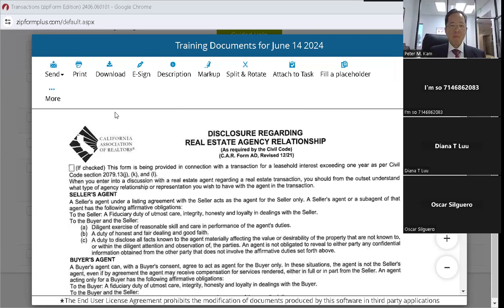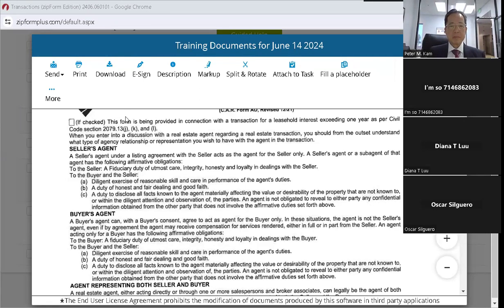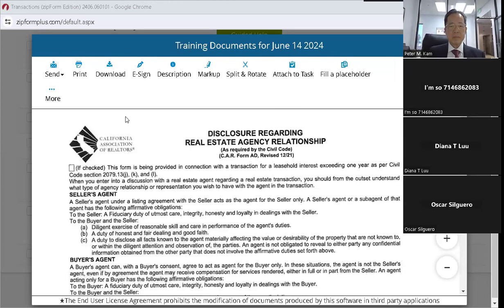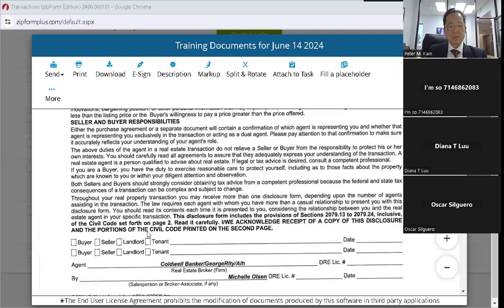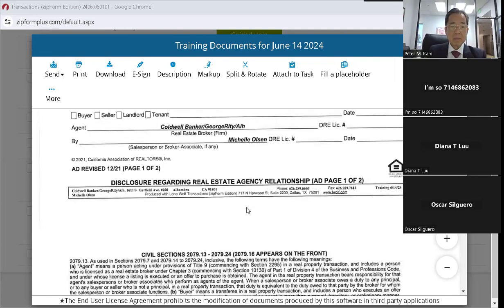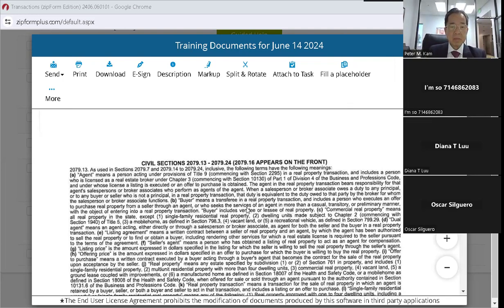As you know, we always have to have an agency disclosure, and this outlines our duties as an agent to our clients, and it's used for seller agent and buyer's agent. So I think you would all be pretty familiar with this. You have your buyer sign and date this. Since we're talking about an offer, I'm probably going to use buyer. Buyer, fill this out completely with license numbers and have them sign that at the top of the offer, okay?